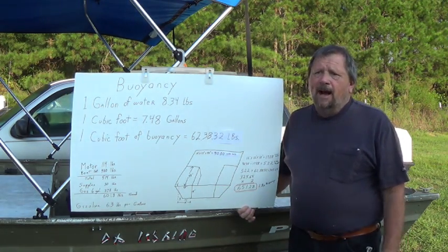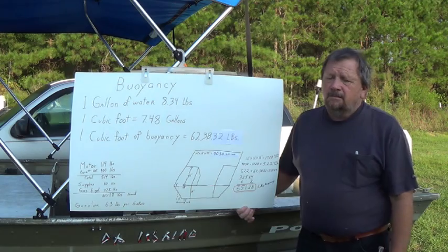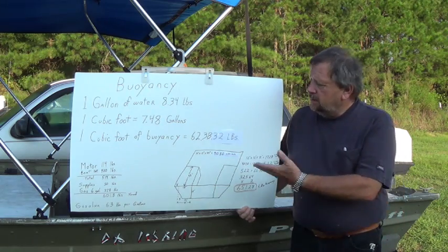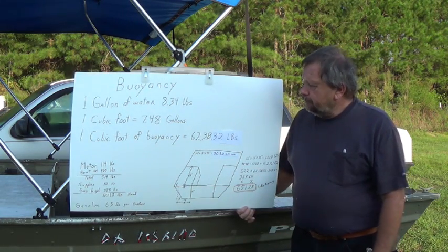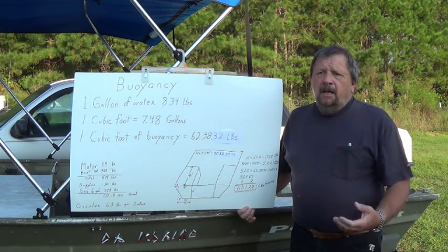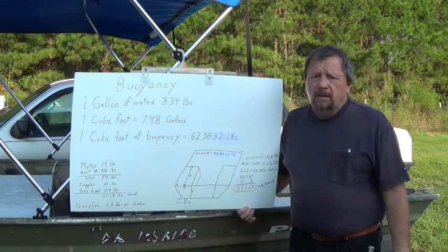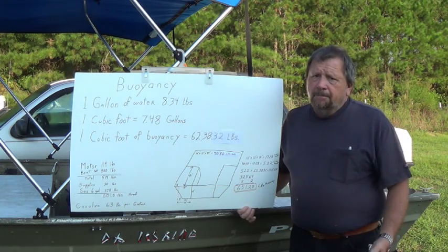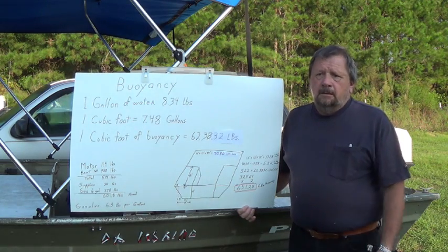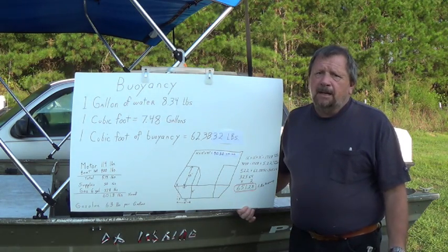Now, I know that seems like a lot. Just to give an estimate, 4 times 62 is about 240 pounds. If you think about that, why would it take so much? The reason a little life jacket will hold us up is because our bodies are pretty much 80% water. So if I was 200 pounds, which would be nice, 80% of 200 is going to be 160. So 160 pounds of us is water.